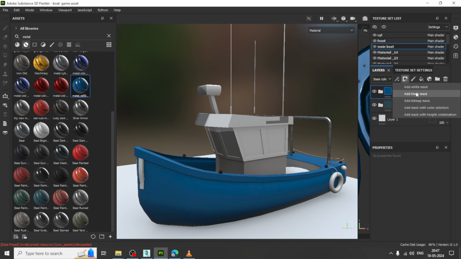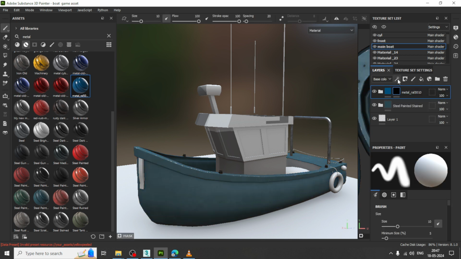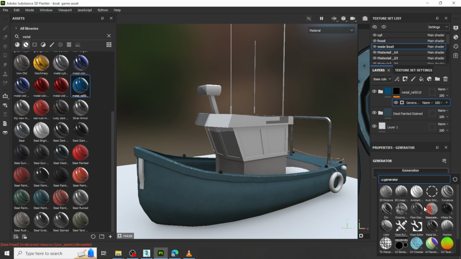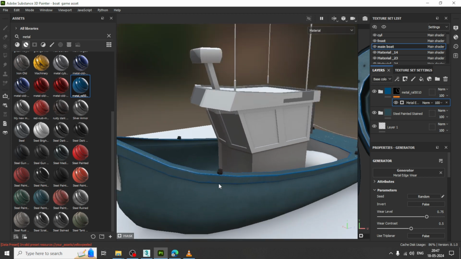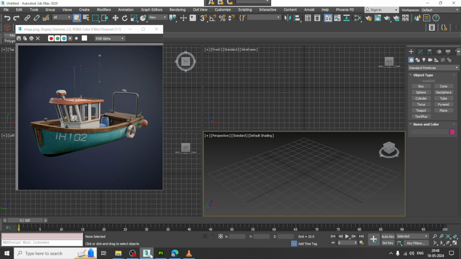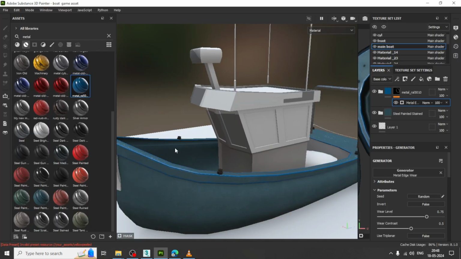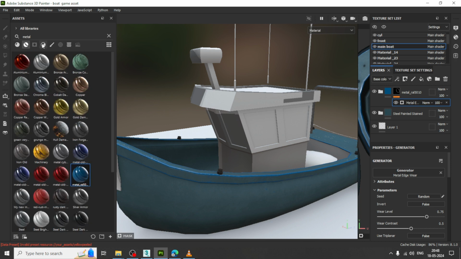Let's again add a black mask, add a generator, and we can go with this metal edge wear if needed. But what we are going to do over here is assign a wood. If needed, we can go with the wood part on top of it.